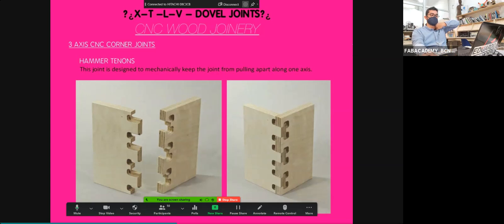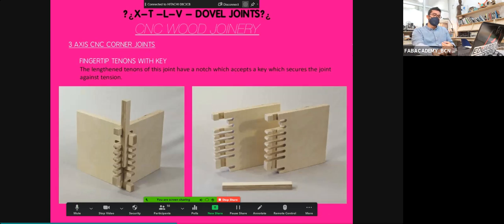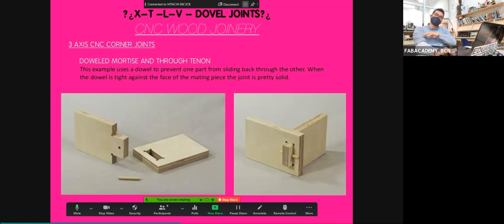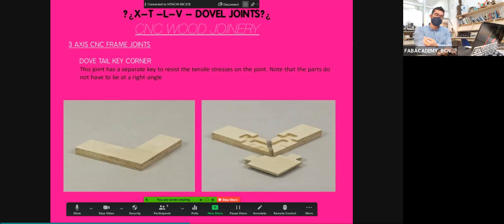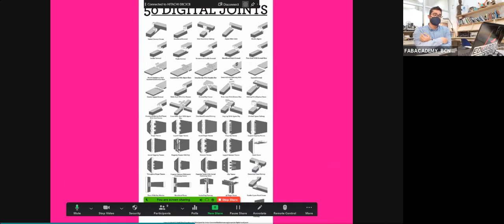The good point is, as we can also control the depth, we can use locking joinery. It means it can be disassembled in one direction, but not in the other direction, because this little tab prevents it from getting out of the connection. Or we can use double locking joineries that use a key, a master key, to lock the pieces in place. Joineries are a huge thing. There are millions of types. This is the poster, which basically explains a little bit in short terms. I have one printed at home, but it's nice in A1.